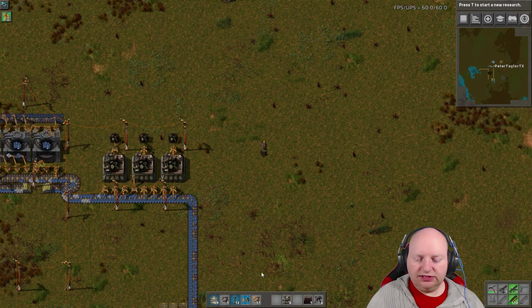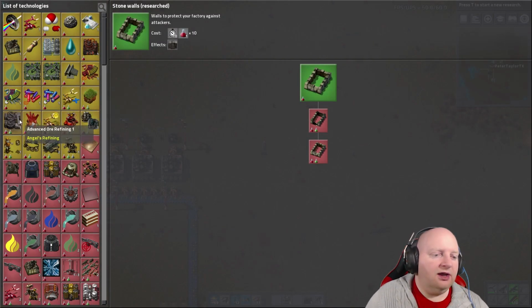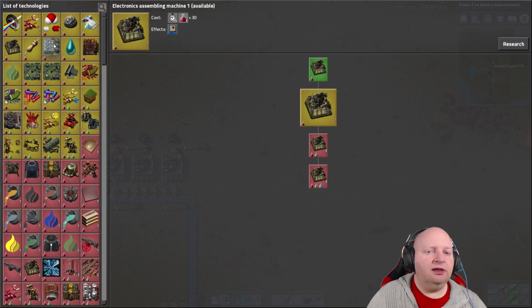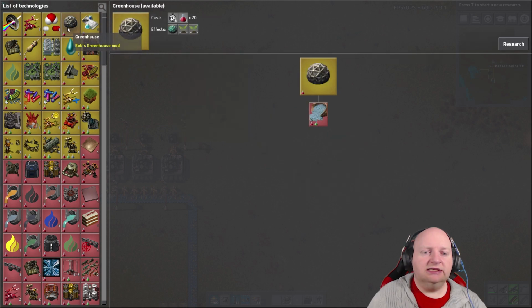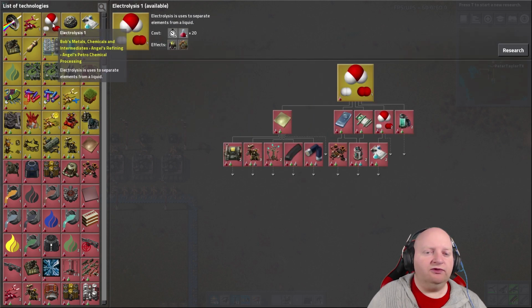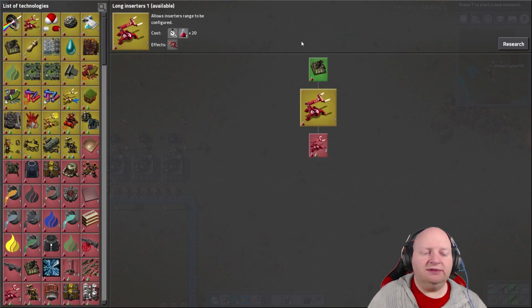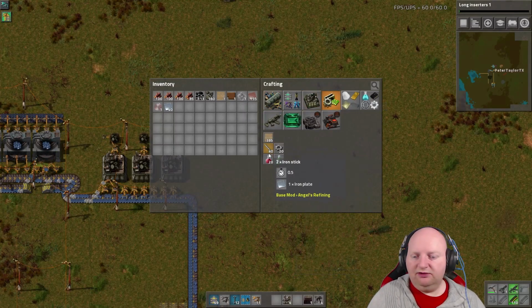What can we use stone for? Is there a recipe? Research. Speaking of recipes, advanced ore refining would be useful, but I'm not too worried about it right now. Water treatment, not interested right now. That would give me the assembly machine Mark 1. You would give me the chemical furnace. Greenhouses could be useful in the future, very short future actually. Distillery, long arm inserters would definitely be useful. Long arm inserters are next then. Okay, let's just get you crafting.